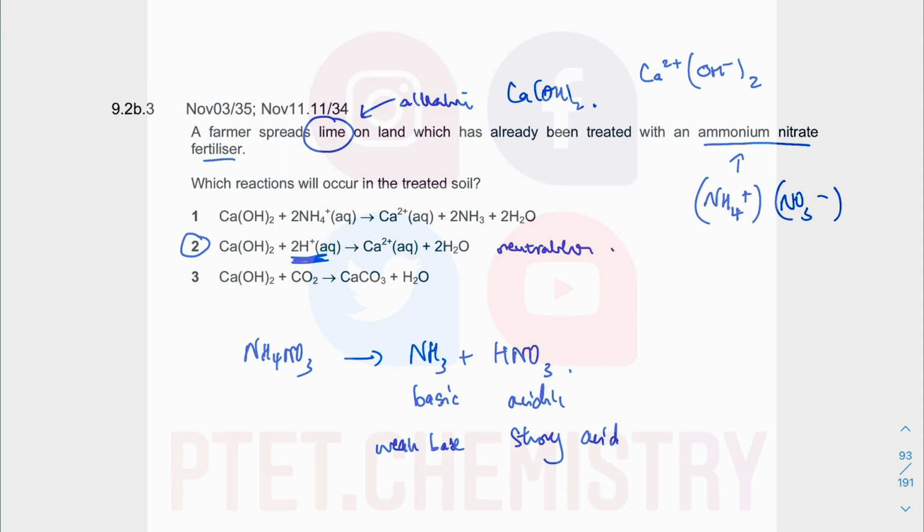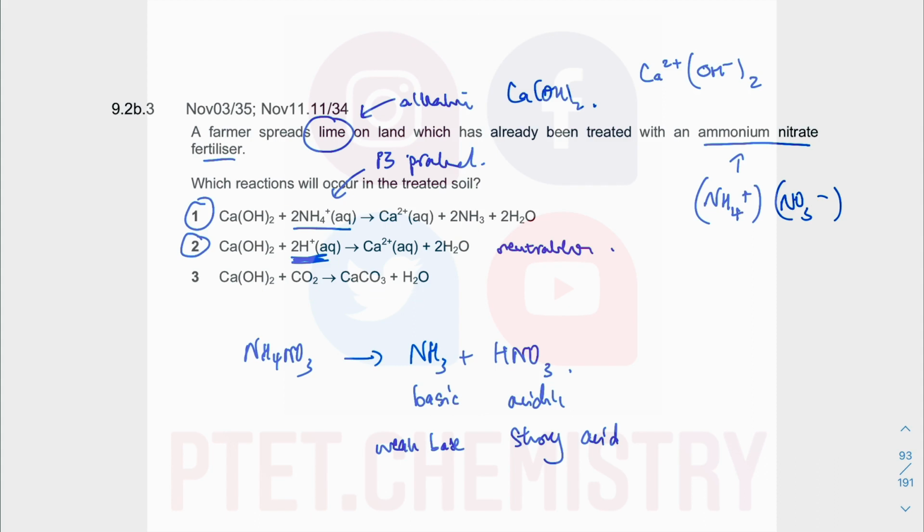This first one is about the loss of nitrogen. So this is what you do in a paper 3 practical. You test for NH4 plus by adding a hydroxide, which in this case is OH minus, and then you get salt, NH3, and water. Okay, that is how we produce NH3 in the laboratory. The next part is about calcium hydroxide reacting with CO2 to give you calcium carbonate and H2O.